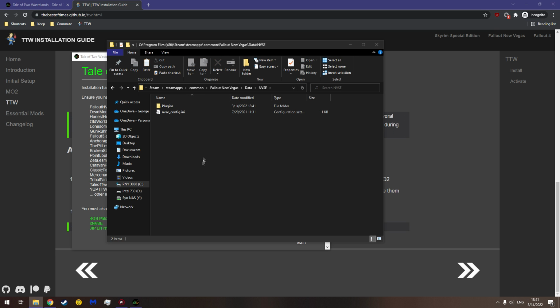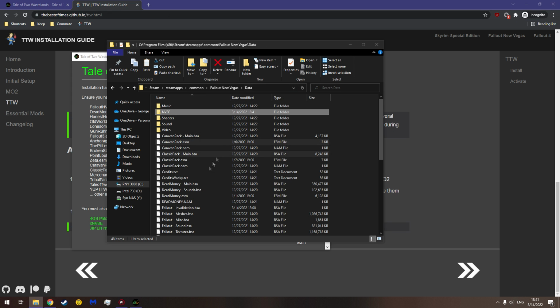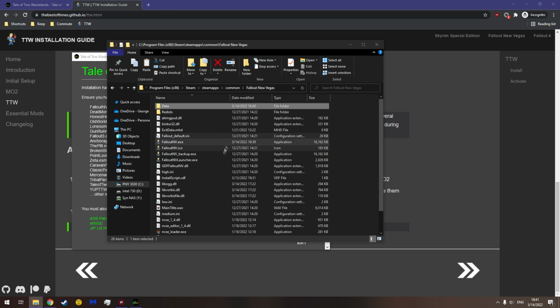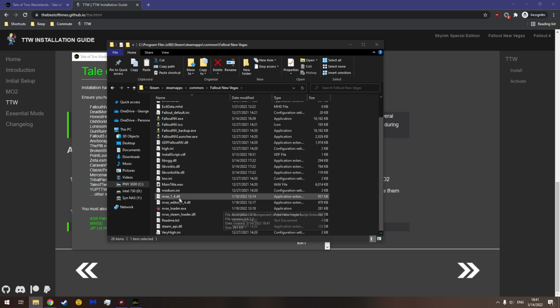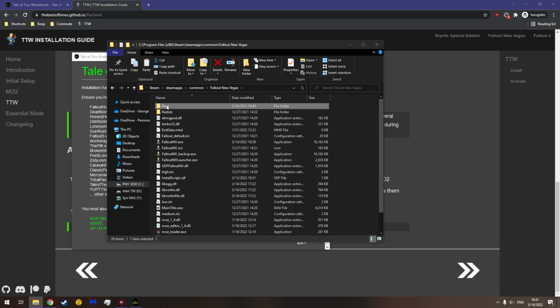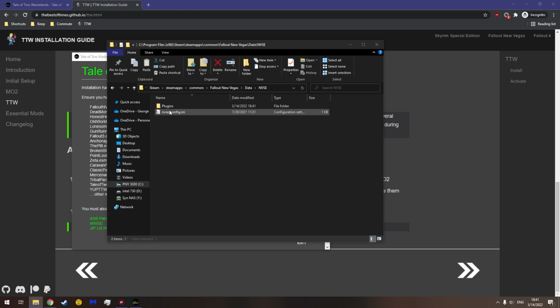We're going to make a folder called plugins because this is extremely important. So, we have NVSE now. You can see it's hiding in here. We have NVSE right there. So, data, NVSE, plugins, and then this is where any NVSE plugin will go. There are a lot of them that you will need for this. So, keep this in mind.